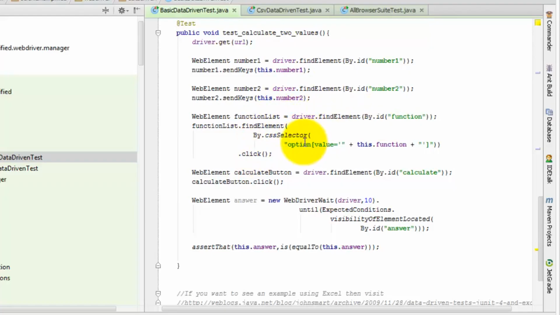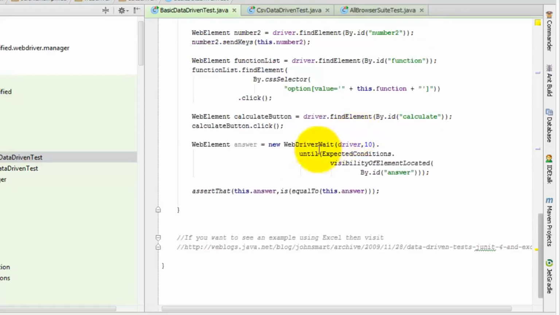Because it's a drop-down list, I find the drop-down, then I select the option with the particular value that's been passed in the data. Then I click the calculate button, wait for the answer to appear, and then check that the answer is what I expect. And that is correct. That's completely nonsense. No wonder these are always passing.